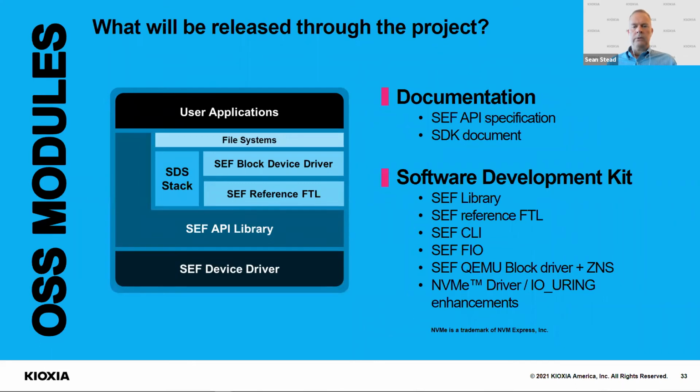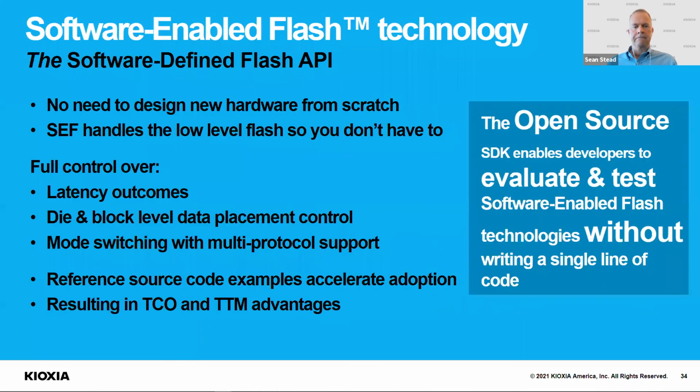When the open source software community goes public, it covers everything needed at the software level. And in addition to the OSS, there's also hardware that will be vendor specific and supported with the software-enabled flash technology for various types of flash and controllers. Again, Kioxia is going to kick this off with the open source API and full documentation. And we'll be announcing that public launch soon. So you're kind of getting an early look here.